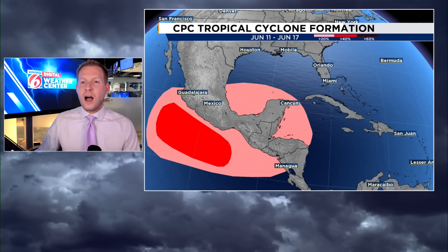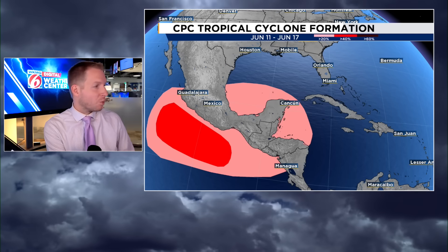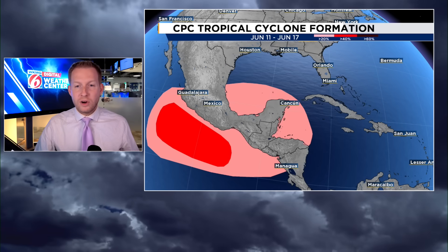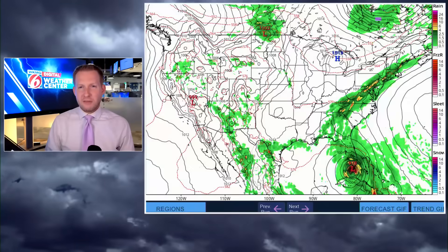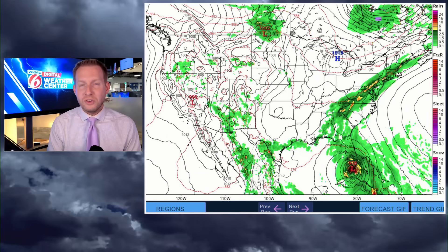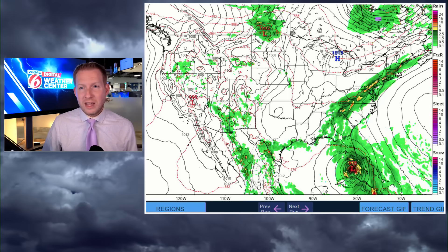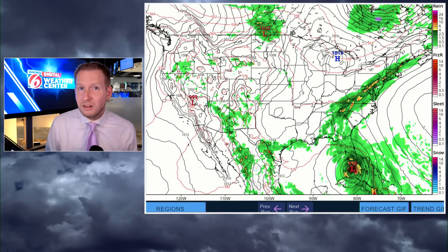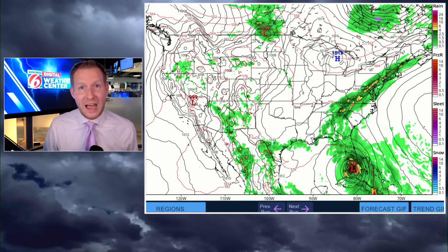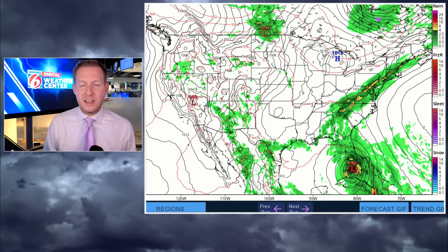The one thing I want to caution is that while we have a shot at tropical development on the Atlantic basin side in that time frame, no model is going to be able to pick up with any degree of certainty anything meaningful. I'm going to show you some of the modeling, especially the GFS — the American model — which I do want to caution you about. It's the only model being shared by some of the hypesters on YouTube and social media because it's the only model showing a bona fide tropical system at this time.